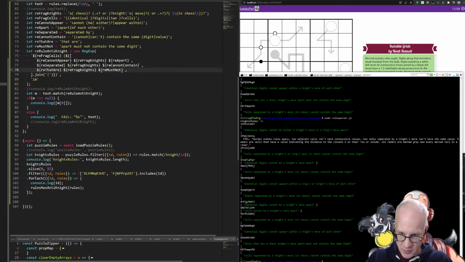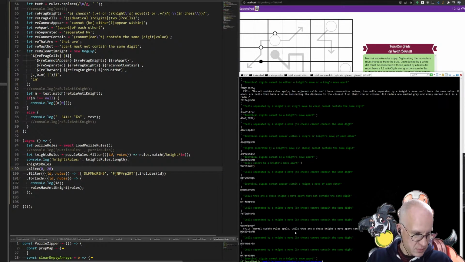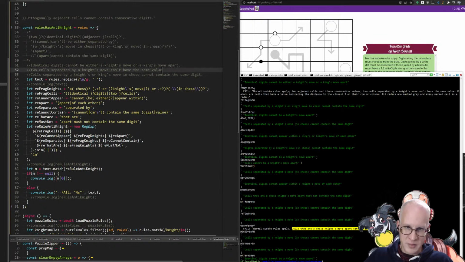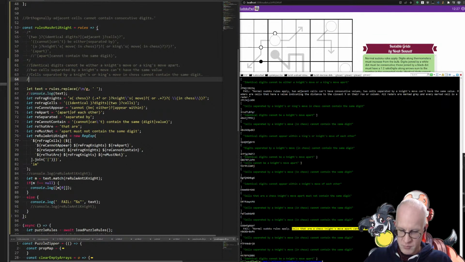All right, let's bring in a few more. See where it fails next. Oh, there are cells that are chess, knights move apart, cannot contain the same digits. So let's see. Did I fly in my microphone? What the heck? Let's see where this one might fit. Cells that are chess, knights move apart. Cells that are, so it should fit this one.